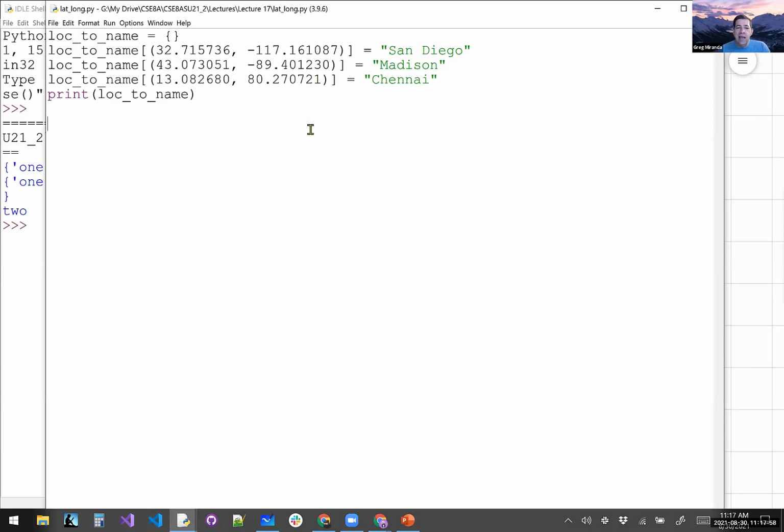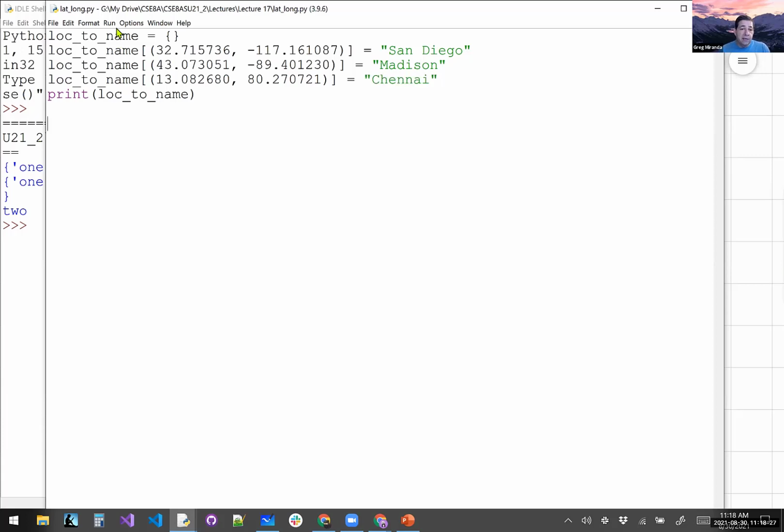So location to name is an empty dictionary. And then we've added 3 cities to it. These are the same GPS coordinates you just saw. So here's the latitude and longitude in a tuple as a key to San Diego. The latitude and longitude as a tuple as a key to Madison. And then the latitude and longitude as a key to Chennai.